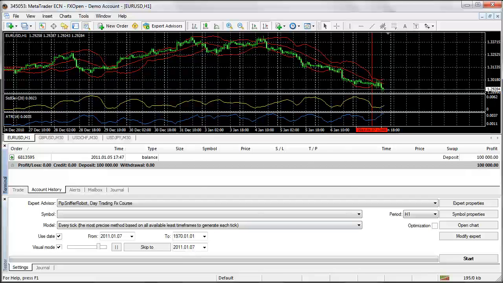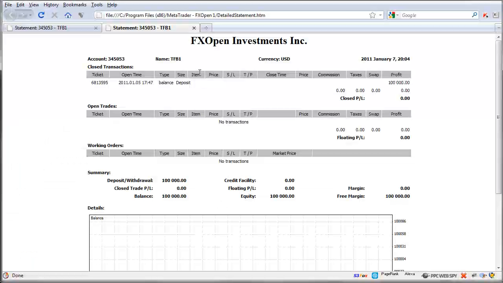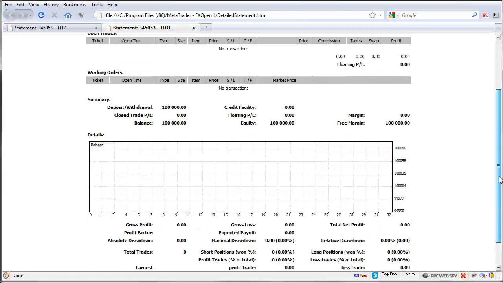But what will happen is that on the report you will see the numbers 1 2 3 4 5 6 7 8 9 10. It won't really have a ticket number next to them, and then you'll see loads of blank spaces and then a figure next to it. It's a little bit confusing, but maybe we can show you a little bit later on in some other videos what a bad forex report looks like. So we'll save that for another time.